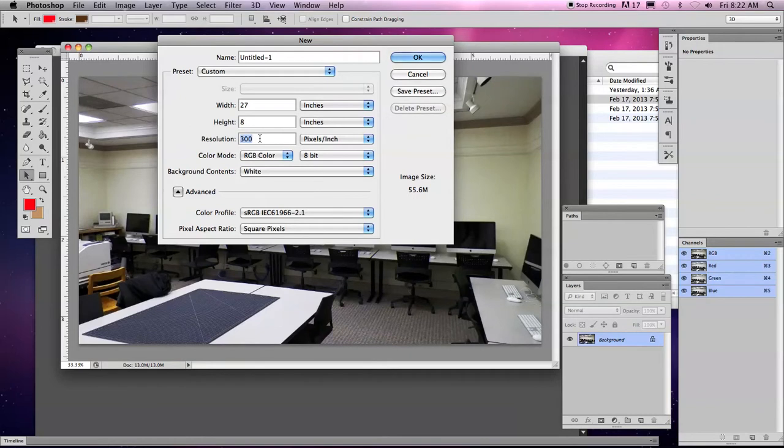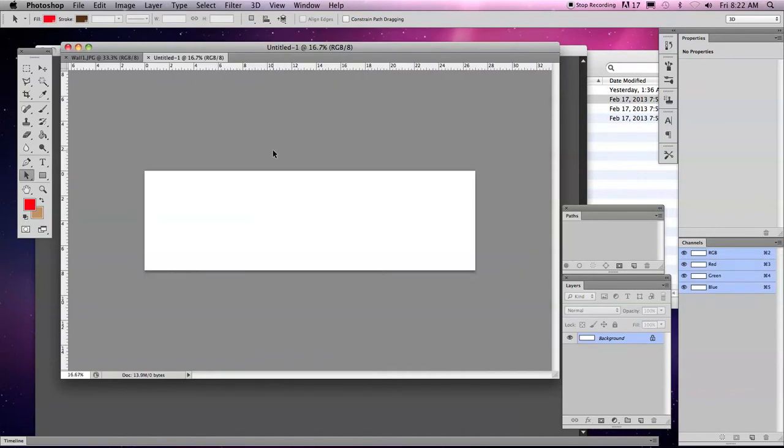For the resolution, you don't have to have it as high as 300. As a matter of fact, if you were ever working on a billboard or a banner, a huge graphic that's going to be really big anyway, you don't want to have a high resolution because these are usually seen at a distance. So having such a high resolution is really too much. You can already see this is going to be a 55 megabyte image. This is without adding any layers. So I'm going to drop my resolution down to say 150, and we'll hit OK.